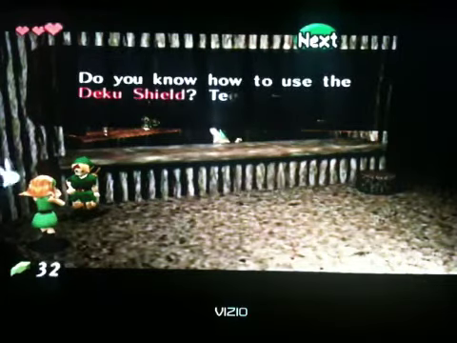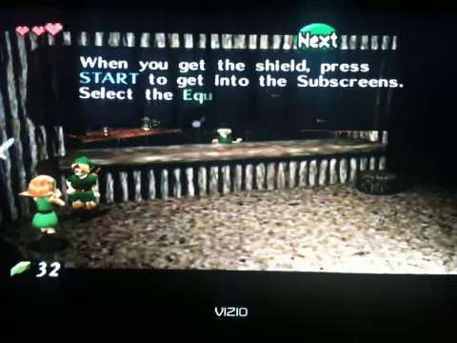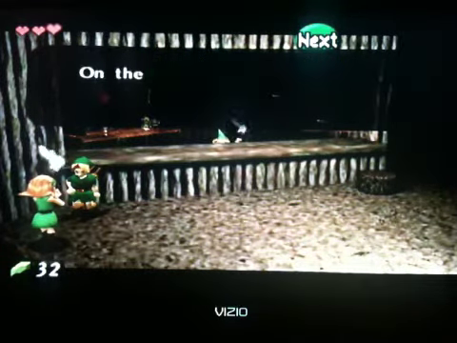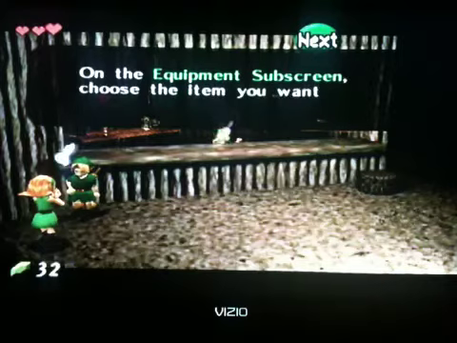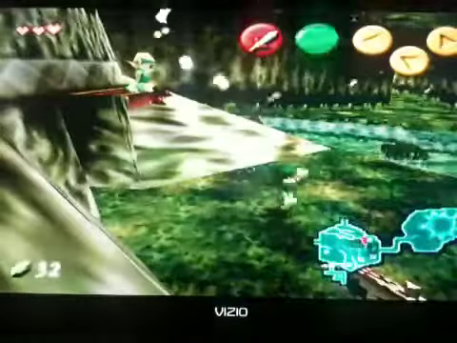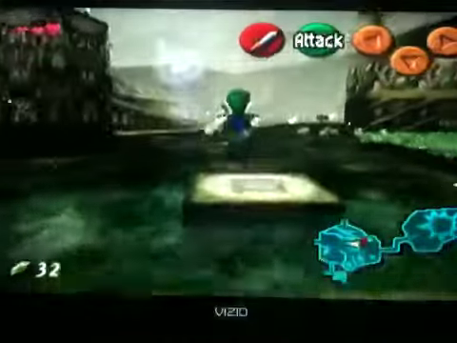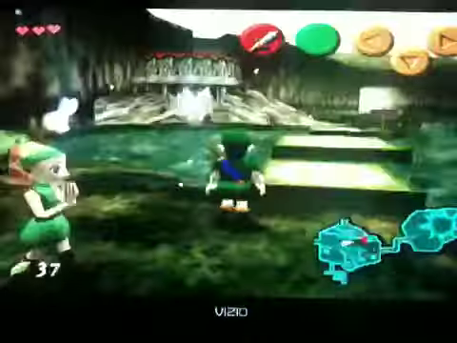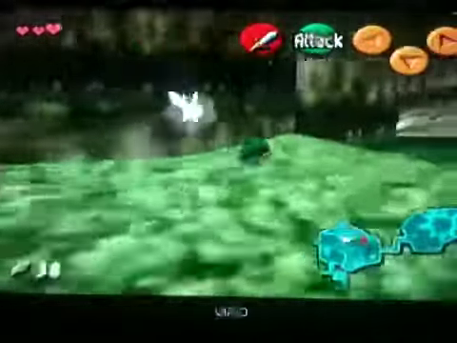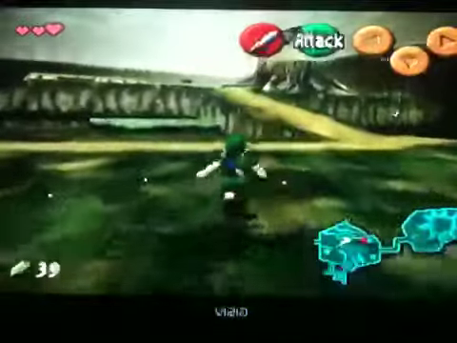You know how to use the Deku shield, teehee. When you get the shield, press start to get into the subscreen, select equipment. Blah. It's like the same thing that I freaking did before. Dang it. Okay. Could have saved me a lot of trouble and just said, it's just what you did before. Oh, 5 rupees. Dude, all I need is 3 more. Yes, yes. One more. Or two more. Come on. One more. Come on. That's all I need.